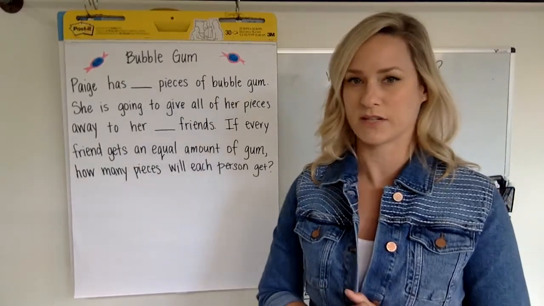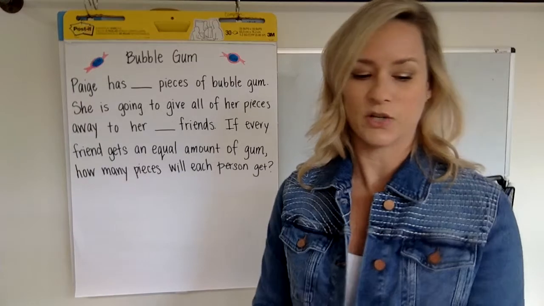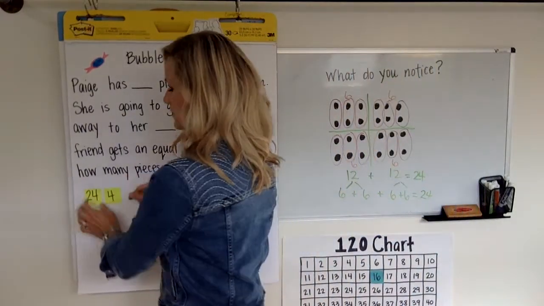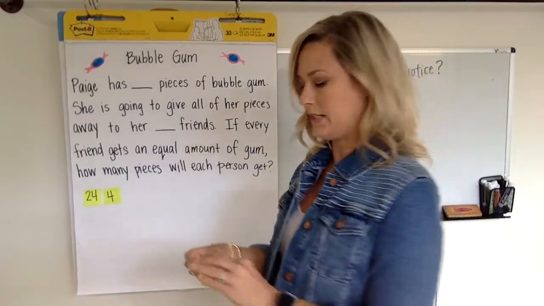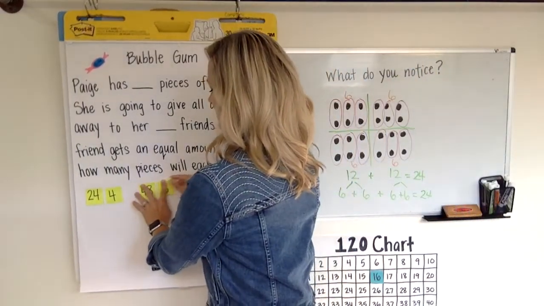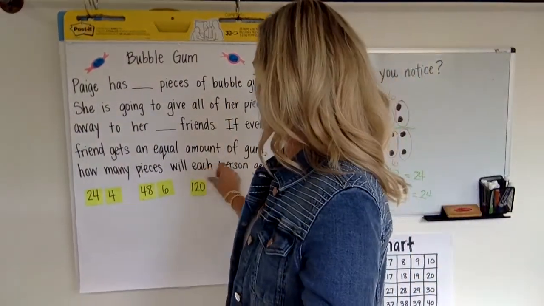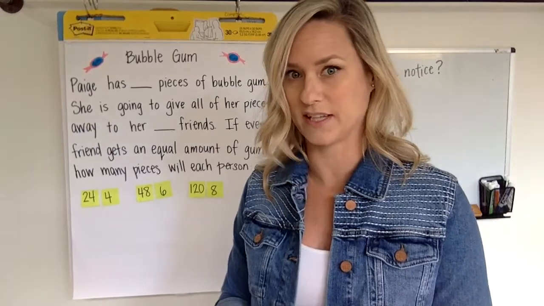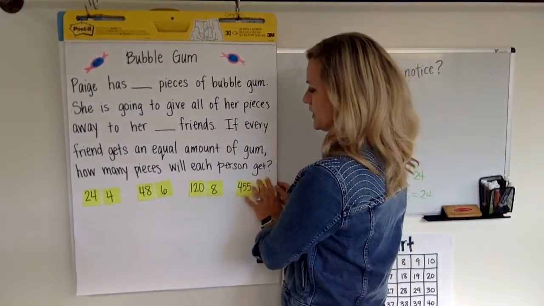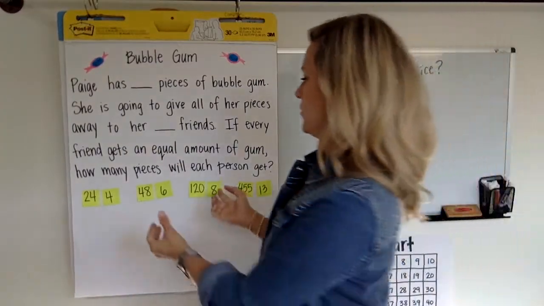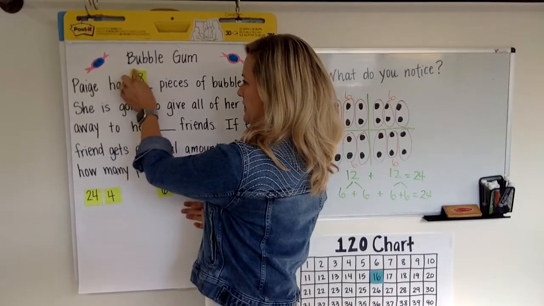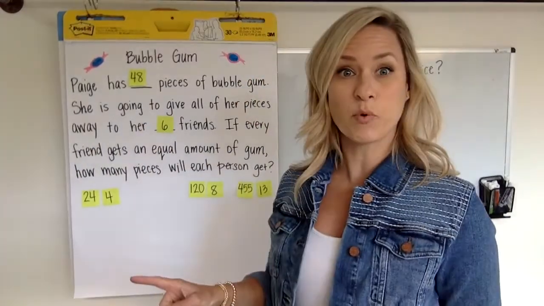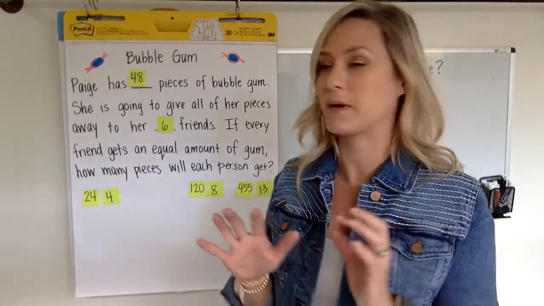Okay. So let's check this out with some numbers. And then we're going to talk about what we know for sure. So your just right number set might be 24 and 4 or it might be 48 and 6 or 120 and 8 or finally, if you want to give yourself a big, big challenge, maybe do one of the other sets first and this one last 455 and 13. Woo. Okay. Let's say in this story, let's choose this number set 48 and 6. Okay. So let's reread it with our numbers in because that's important. We want to make the picture in our head. Don't forget. We always need to have the picture in our mind. So here we go.